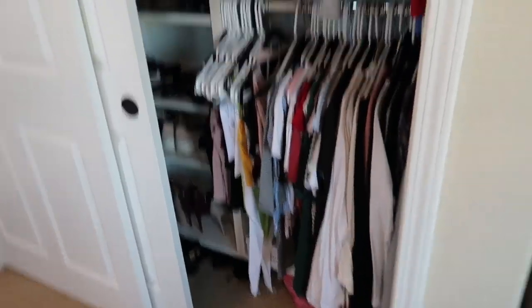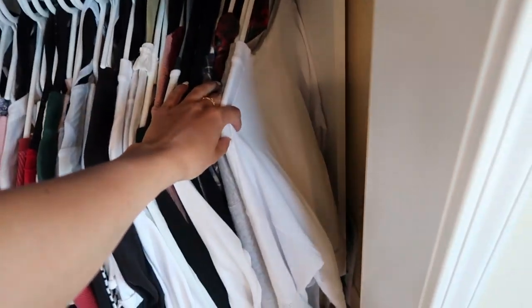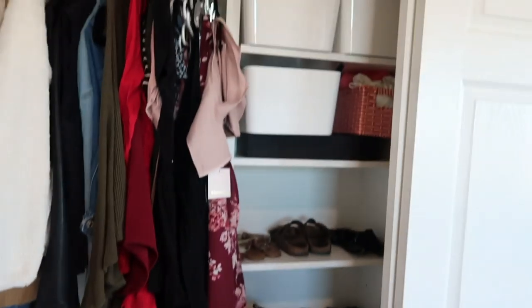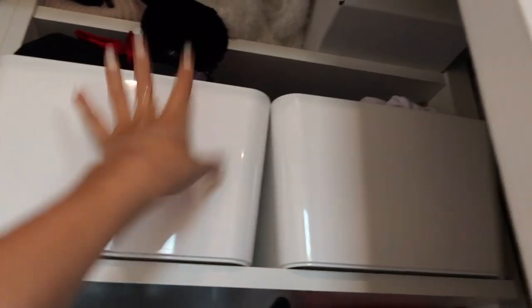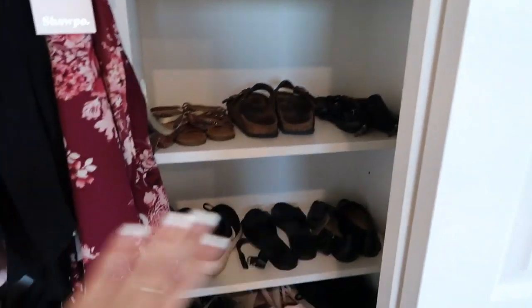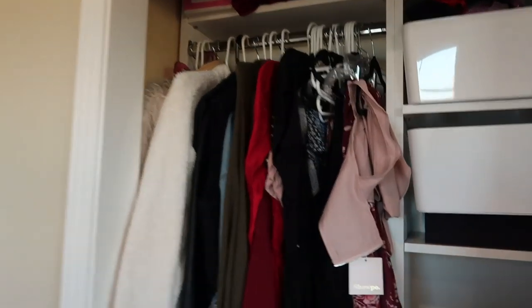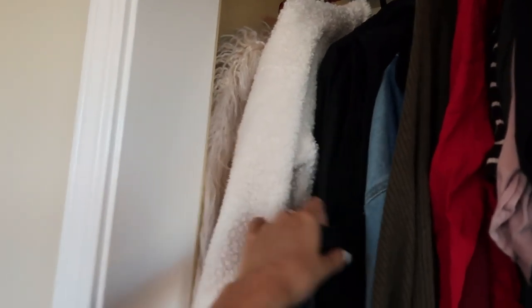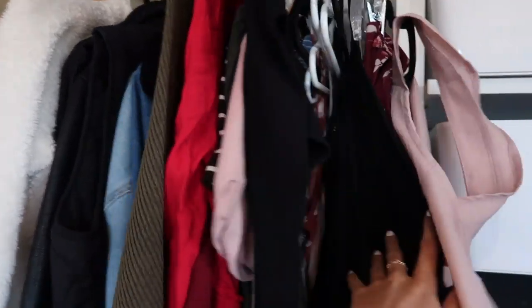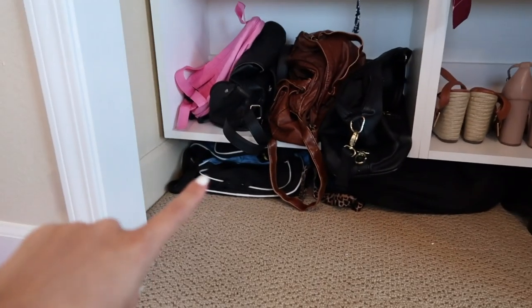I'm obsessed with how clean it is. So these are my tank tops, t-shirts, long sleeves, and then some flannels, and then just another long sleeve. All my sweatshirts — there's a lot of those. On the other side, up here I have my accessories bin, swimsuits bin, shoes bin, tank tops and clothes bin, my triangles, sandals, running shoes, sneakers and heels, and down here I have boots and in those boxes some more heels. Over here we have jackets — furry jackets, rain jackets, denim jackets — then maxi dresses, long sleeve dresses, short sleeve dresses, tank top dresses, and then at the end I have all my small purses, fanny packs, accessories, bigger backpacks, and down here a duffel and a backpack.